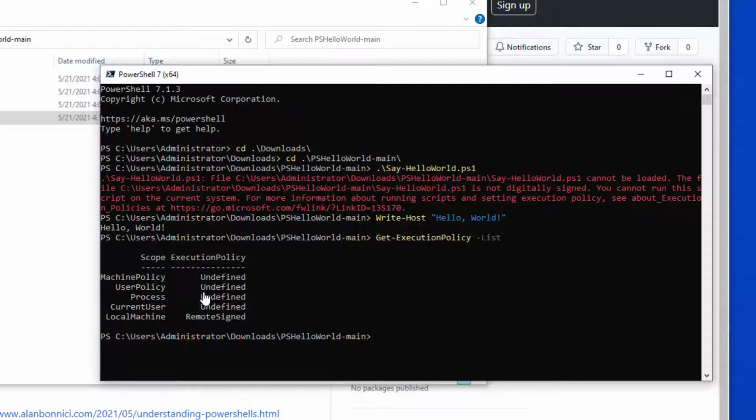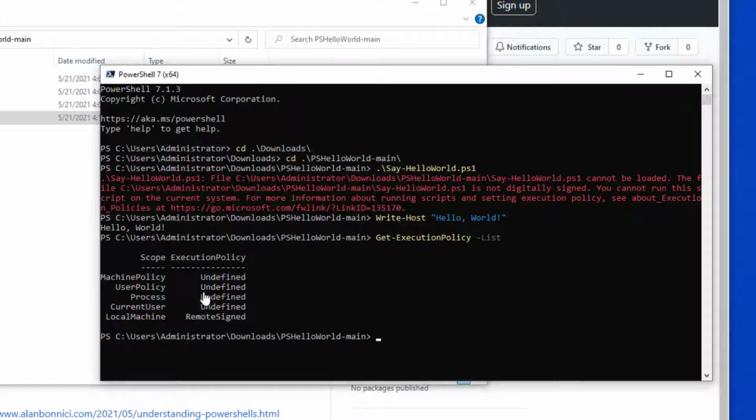If yours are different, for example, if in your case local machine is set to execute everything, you would never have gotten the error. If, for example, you're using a company machine and your administrator through group policy has adjusted either machine policy or user policy, irrespective of what settings you try to set, you will not be able to execute unless your administrator grants you permission to do so. Having said that, let us refocus on the topic.